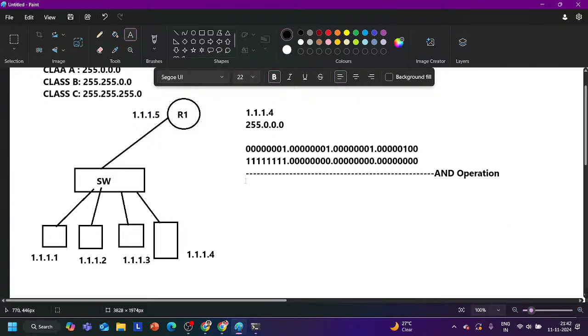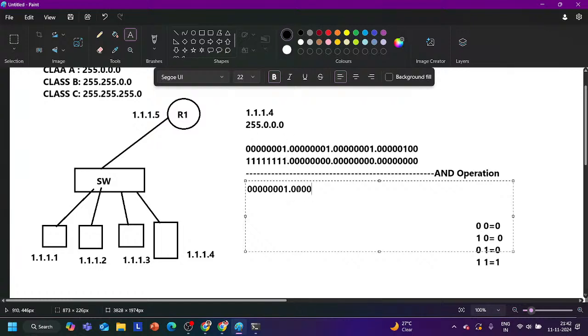So let's perform the AND operation here. 0 and 1 is going to become what? 0. All 7 bits are 0, the 8th bit will be 1, right? Then in the second octet all bits are going to be 0, and in the third also 0. Now convert it into decimal.